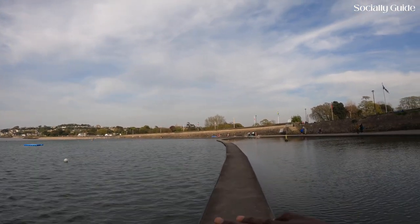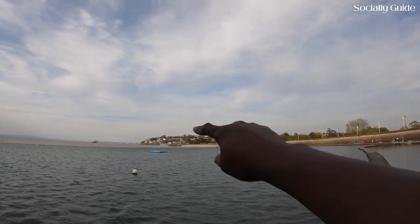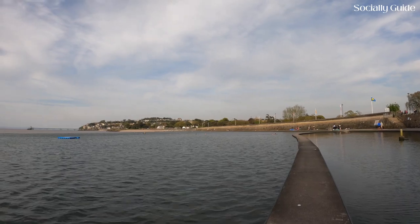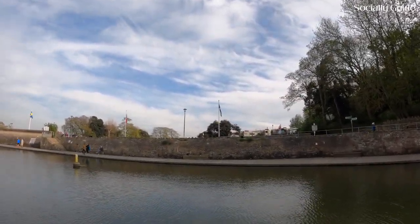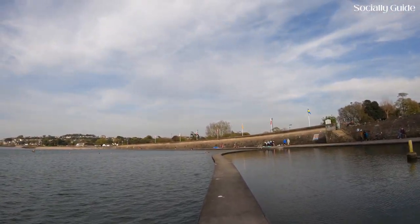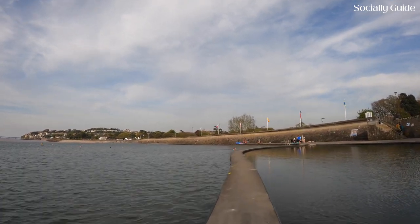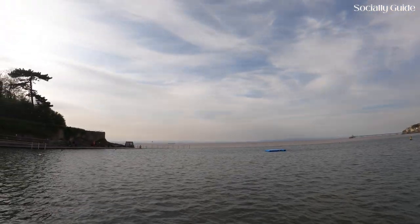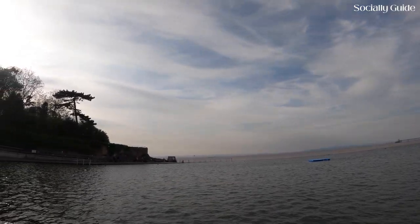So I'm going to walk down there, then head to the pub, then hopefully I can end the walk at the pier there. So what do you think of Clevedon so far? That's the pub I was telling you about, but it's behind the walls there. A lot of people swim here, morning, afternoon, evening, whether winter, summer, spring, people swim here. You can see a lot of people swimming here now. You can see the lady just jumping now. You can see the ship there. It's going to the port at Portbury.